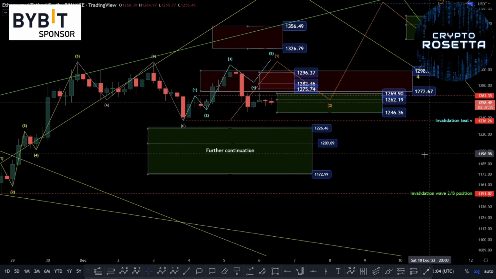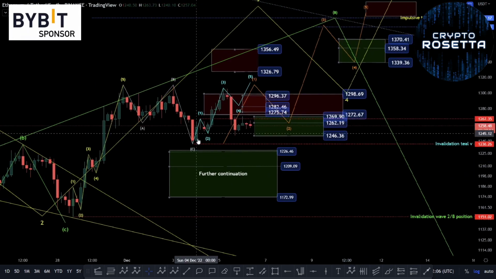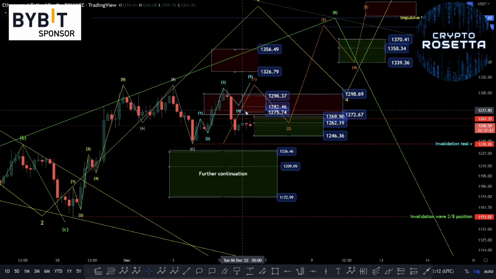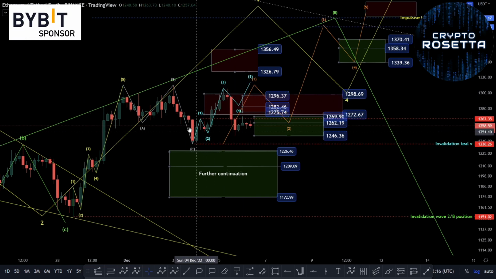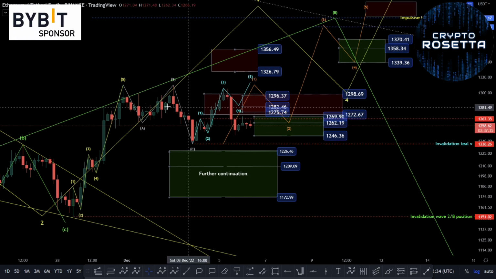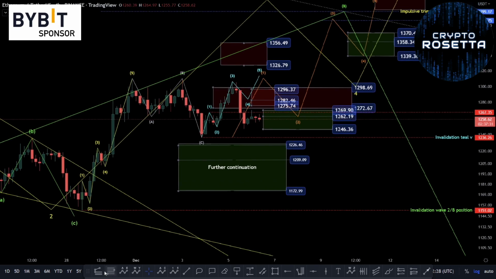So effectively what we would have, I was looking at this potentially as being that start of the wave 2, but like I said, because we did fail to find support in this zone, and now we've broken down in a 5-wave move, this could just be a flat again, and potentially what we have is another leg down for that 5th wave, and then this could start to move up, and that would just be an A, B, C for a flat.